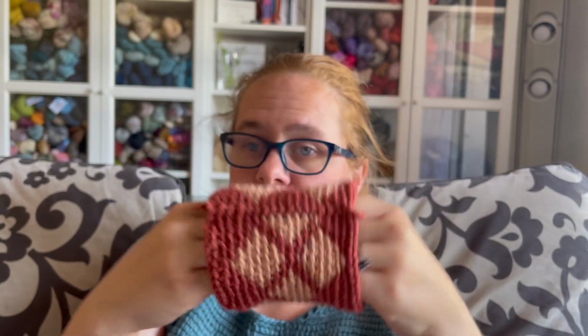And so it calls for DK weight yarn. The size that I'll be making is a 3T. And it calls for about 600 yards in a main color and about 60 or so yards, I think, for the contrasting color. And I want to show you the swatch that I did. This is my first crochet project in forever, like crochet, not Tunisian, it's actual crochet.